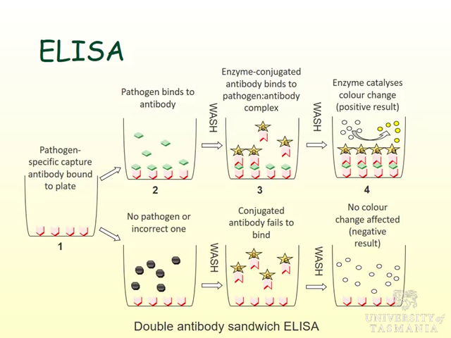If there's no virus, the antibodies swim around, there's nothing to bind to. With our next washing stage, all of those disappear. So all of the enzyme is gone. When we add our enzyme substrate, in this instance, we get no colour change because there's no enzyme to catalyse the colour change. In this example, we've got enzyme present because it's sandwiching the virus, and it changes to a nice bright yellow. We've got a positive reaction.